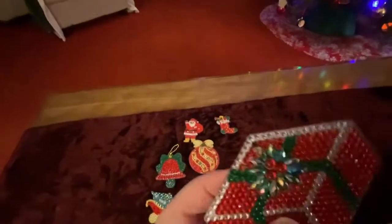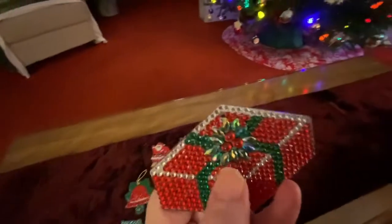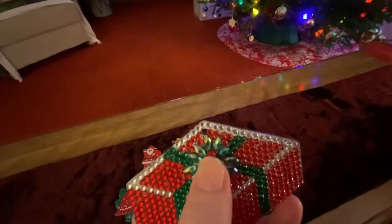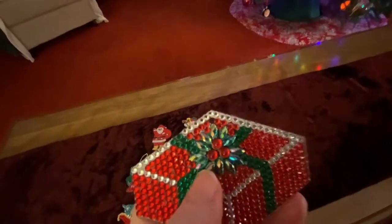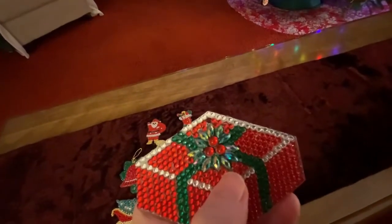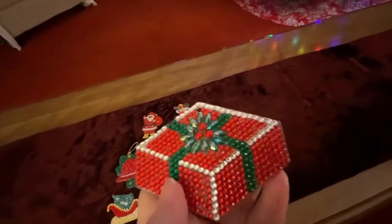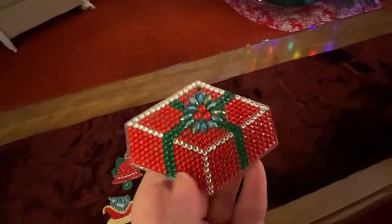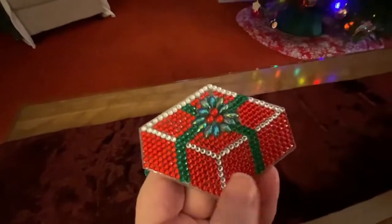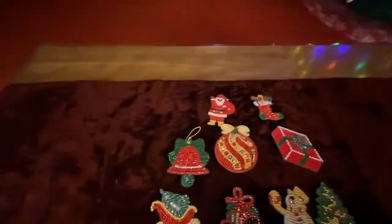I really like this one too because it also had the special drills. It's a little present, and in the middle there are these big red ones, and then there are these sort of teardrop triangular shapes — I'm not sure what shape that is — and they're multi-colored, almost like a peacock tail. They're all so pretty, and I love that they're double-sided. My mom is going to absolutely love these. Every year I make her a set of Christmas ornaments for the tree; this year I did two because I started with crochet.